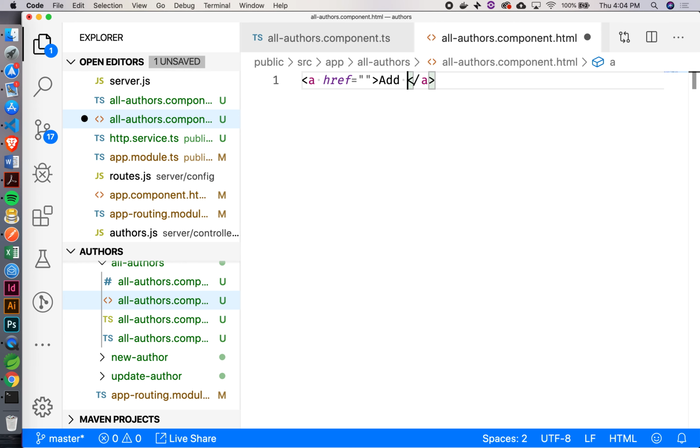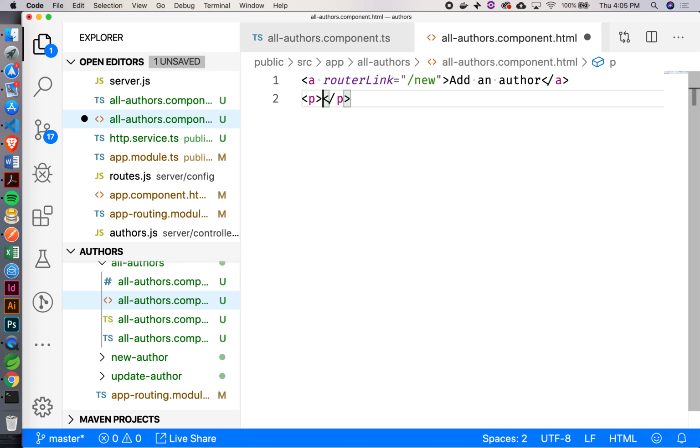Okay, so this will be add an author. And then I'm going to say routerLink equals new, /new. And then this was something like we have quotes by.